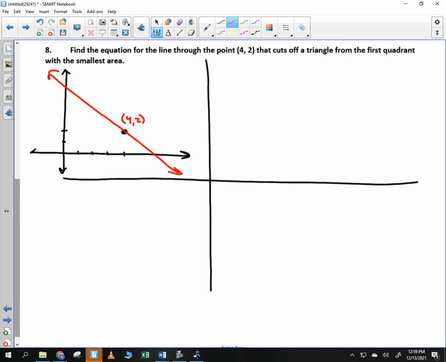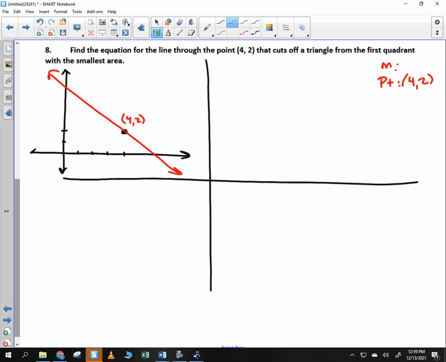And the nice thing is you only need two things in order to do this. You need slope and you need a point. Which one do I currently have? So all we have to do, it's a very small task. We just have to find the slope of the line. No big deal, right? We can do it. We can totally do it.